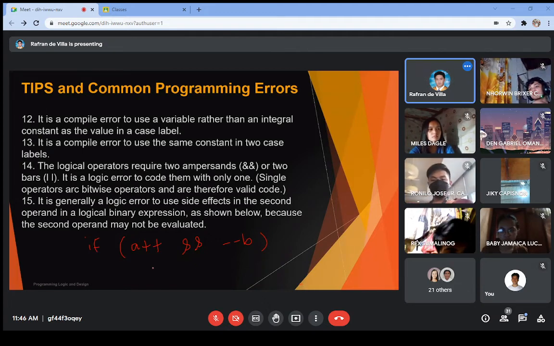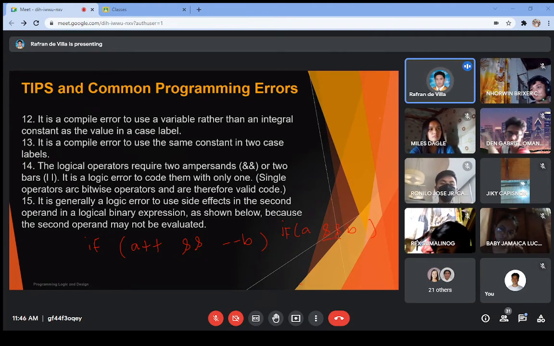Let's say, for instance, you have an if condition using A && B. We know that when you are using the AND operation, there is what we call short circuit evaluation. Do you still remember that, guys? What is short circuit evaluation, sir?